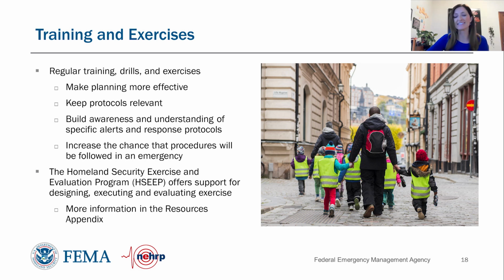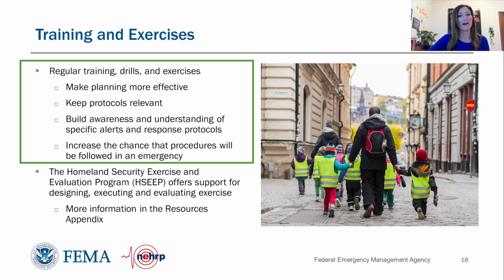How do we make these plans that otherwise would sit on a shelf come to life? One of the most important ways for doing this is to have regular trainings, drills, and exercises. Not only has research shown that engaging in training drills and exercises can make the planning process more effective so that the EOP can be updated and improved, but it also helps to keep protocols relevant. In addition, having these large-scale trainings and exercises is a great way to build awareness within the school as well as in the broader community about response protocols and other activities that are being undertaken at the school. This is also a way to increase the chance that the procedures that are written down in the document will actually be followed in the event of an actual emergency.